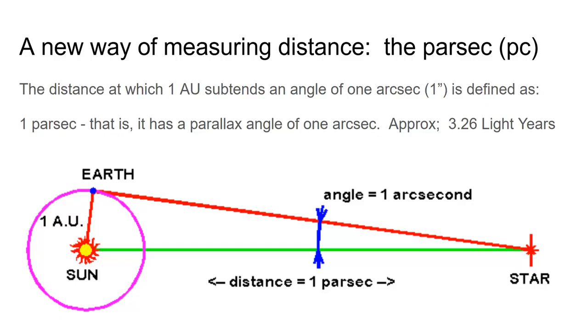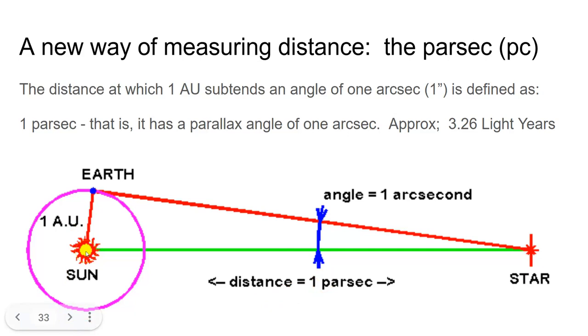Well, brand new unit. I mentioned this unit earlier, the parsec. Here's where it comes up. Here's how we're going to define it. Now, if you have a distance that a star happens to be, and it subtends an angle of 1 arcsecond, if you have moved 1 AU, we define that as 1 parsec. Now that was pretty quick, so let me talk about some details here.